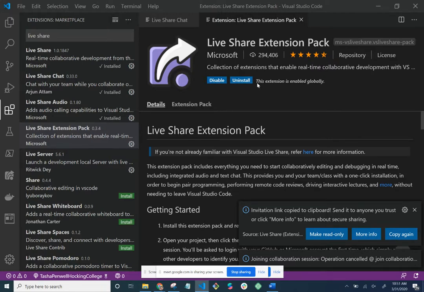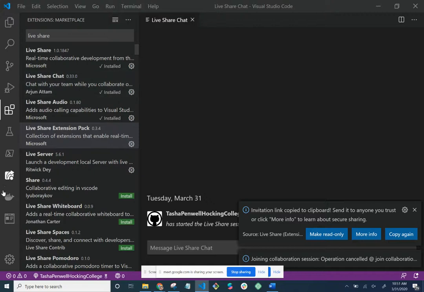Yes, okay, good. So do you see this little thing on the left-hand side that says Live Share? It says Live Share if you hover over it. It's a block with a little arrow thing. Okay, you got that? Okay.